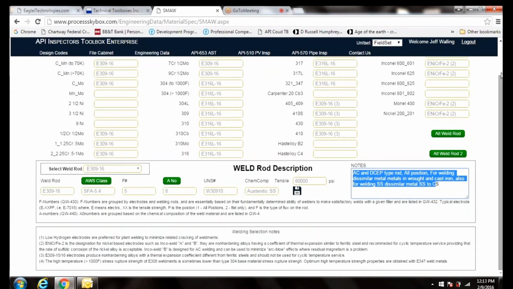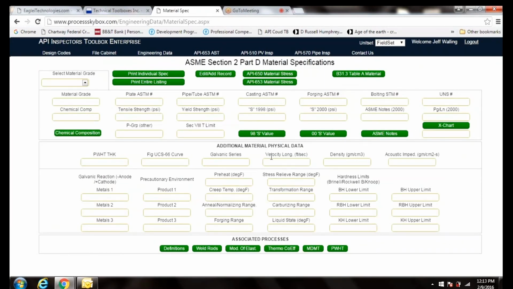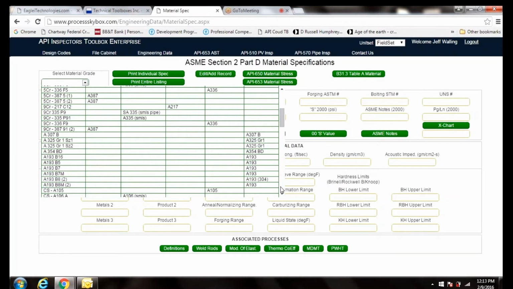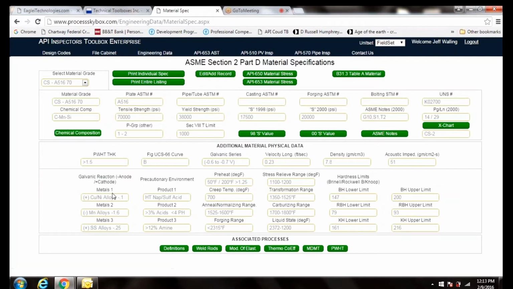Very handy in developing weld procedures and such, and checking procedures. You go back to that material. You have modulus of elasticity, thermal coefficient, minimum design metal temperature evaluations, post-weld heat treatment. It's all right here, and this comes from 8, 9, 10 different sources, and you have it all in one page here at the click of a button.